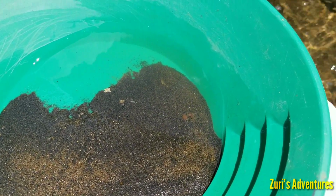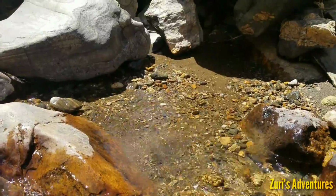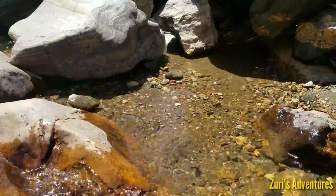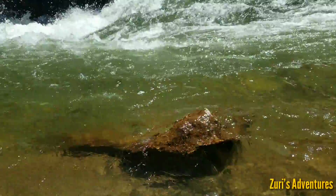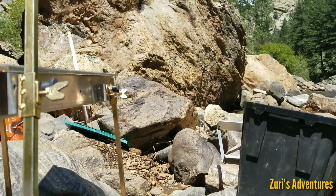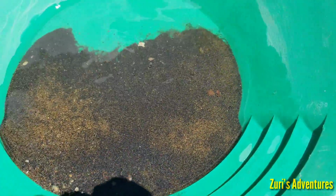And I'm gonna start another hole right here. I do believe it's been cleaned out before, but I do believe it has not been cleaned out this year yet. So I'll get as much dirt as I can out of it, because this last spot, truthfully, there's maybe 3 buckets of dirt. This is probably 3 buckets of dirt in here. It's hard to say. It took me a while to get it out.